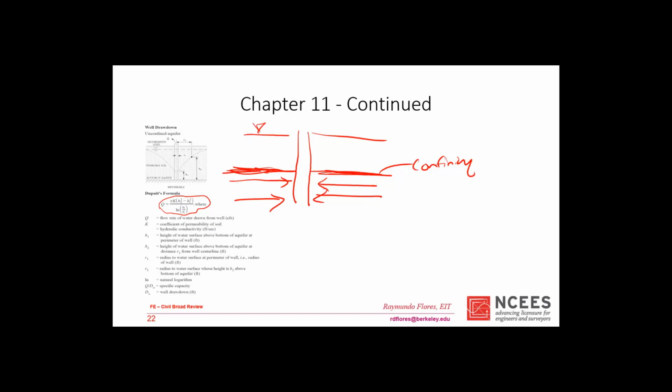So if it's unconfined, this portion that would start to flow this way, it would be a more natural thing. So there's no way to calculate what this is, but if we assume that the flow is zero at that point, because, well, let me put it this way. Carol? Okay, so let's draw this up again.